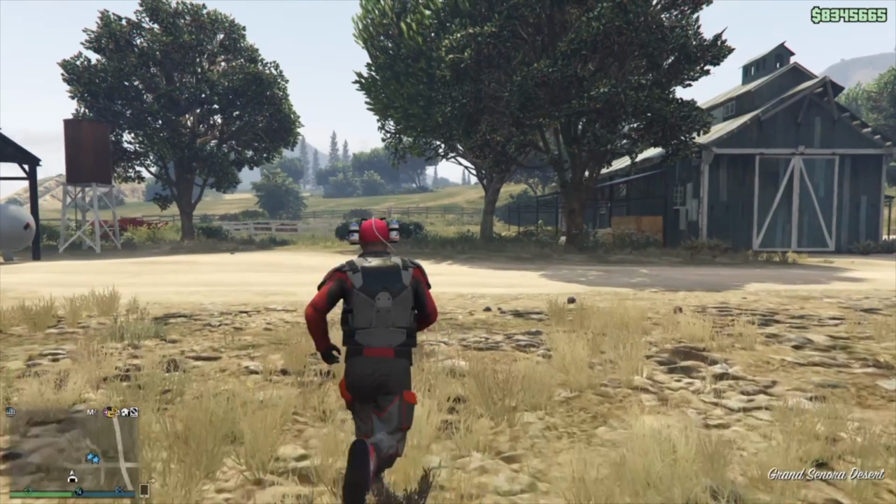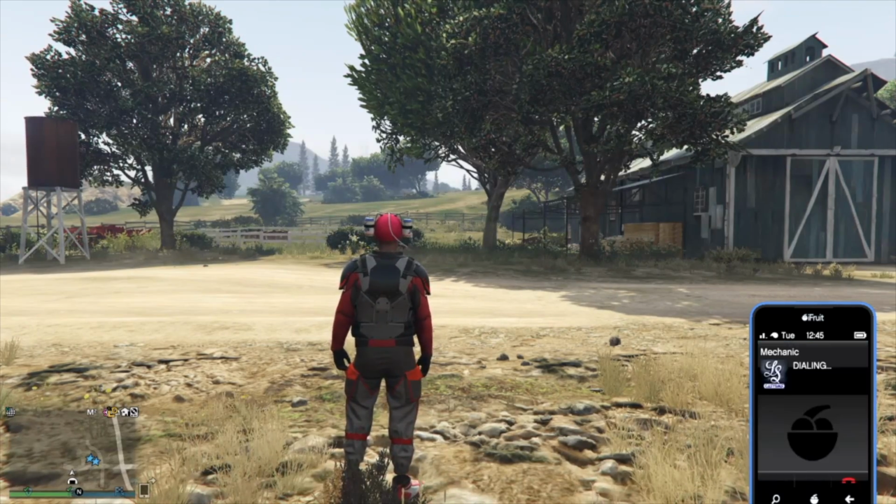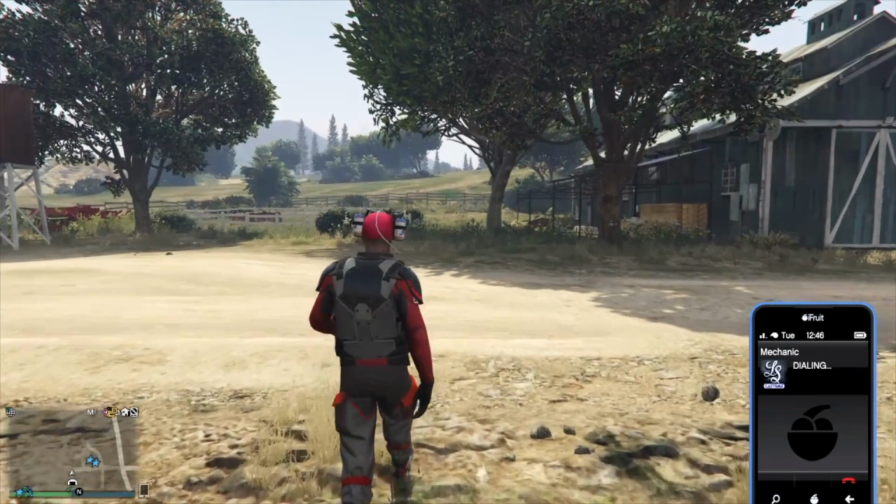And so from here, we're just going to go outside. I'm going to call my mechanic and just show you that in our nightclub entrance, we do actually have a duplication. Alright, call our mechanic.